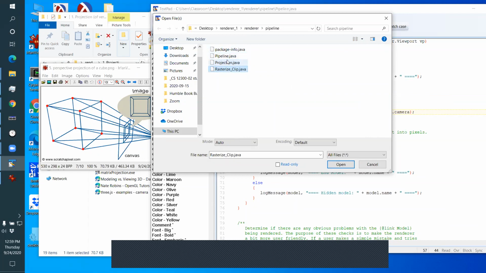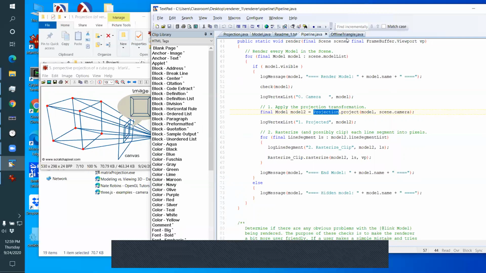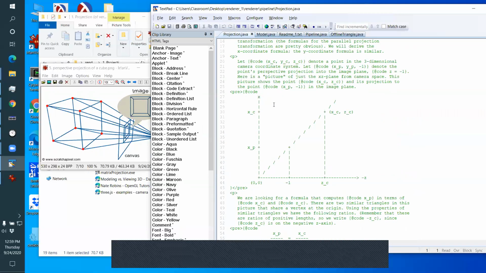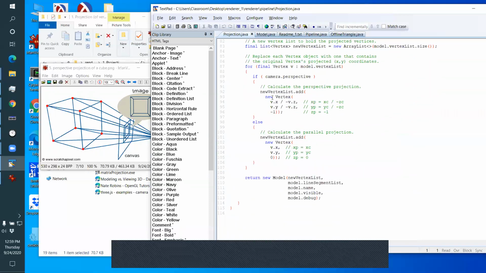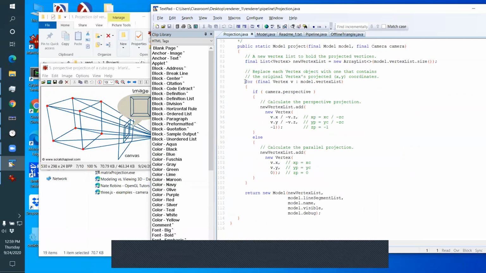Later on, the renderer will have a pipeline of about a dozen stages. Eventually, we'll get to where there's about a dozen of these stages. All the stages could be wrapped into one file because everything's going to be static methods, but that's really a bad way to do things. So it's just a packaging thing. It's just a way of presenting it. I put the projection in its own file and rasterization in its own file. Okay, so you open up projection and there's a little bit of documentation and then a pretty short method.